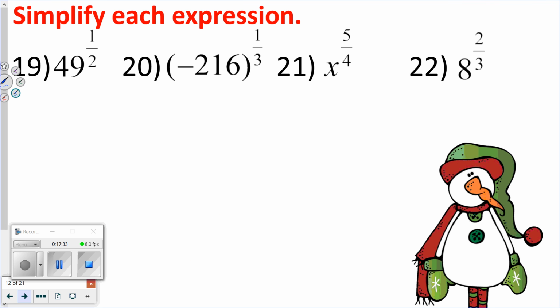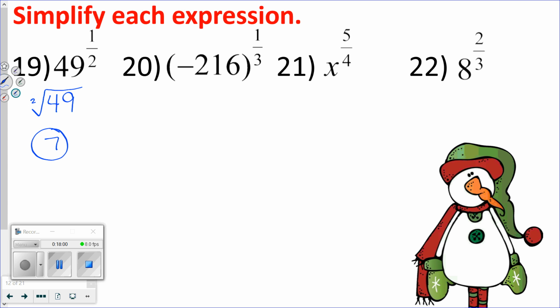All right, real quick, 19. The directions just say to simplify. So a lot of times when we look at things that have a fraction for an exponent, we're like, I don't know what to do with that. So let's flip it back into radical form. That makes more sense to us. So 49 to the 1/2 really means what? Yeah. It is 7, but what does it mean as a radical? It would be the square root of 49, which is 7.